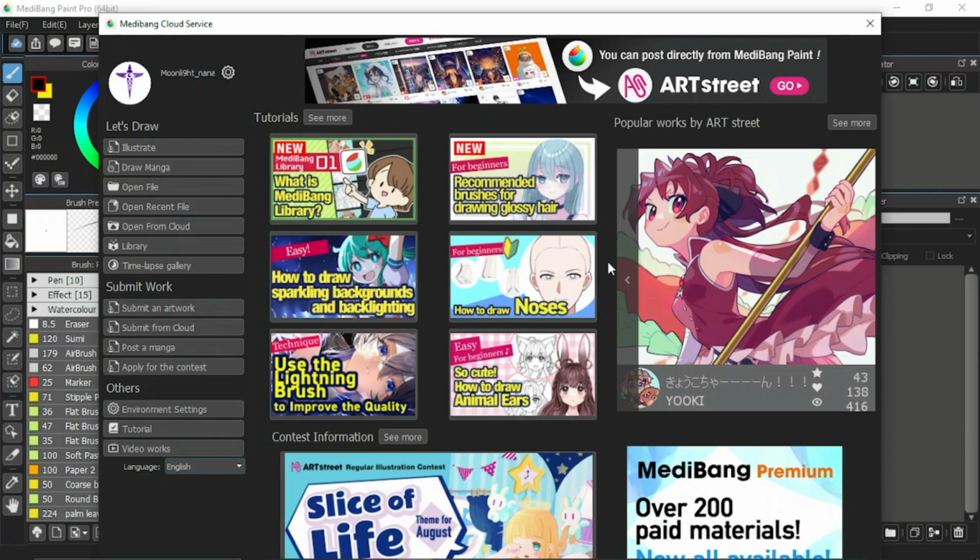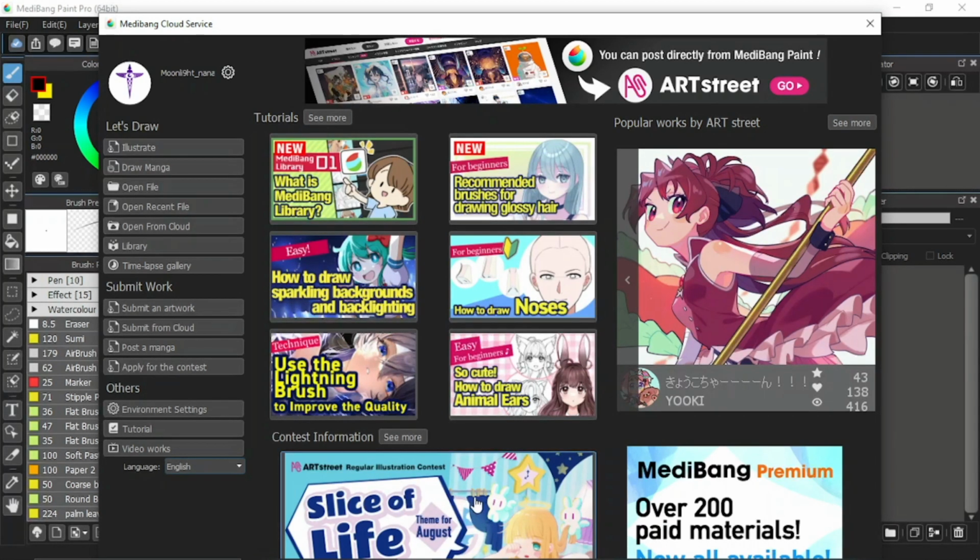So once you're done registering an account and having internet connection, the Medibang Cloud Service window would look like this. Up here is the ad banner. Over here are the featured tutorials offered by ArtStreet. Okay, you can learn many art and Medibang Paint Pro related things in here. At the right side are featured popular artworks by ArtStreet users or artists, and someday your artwork might be featured here too.